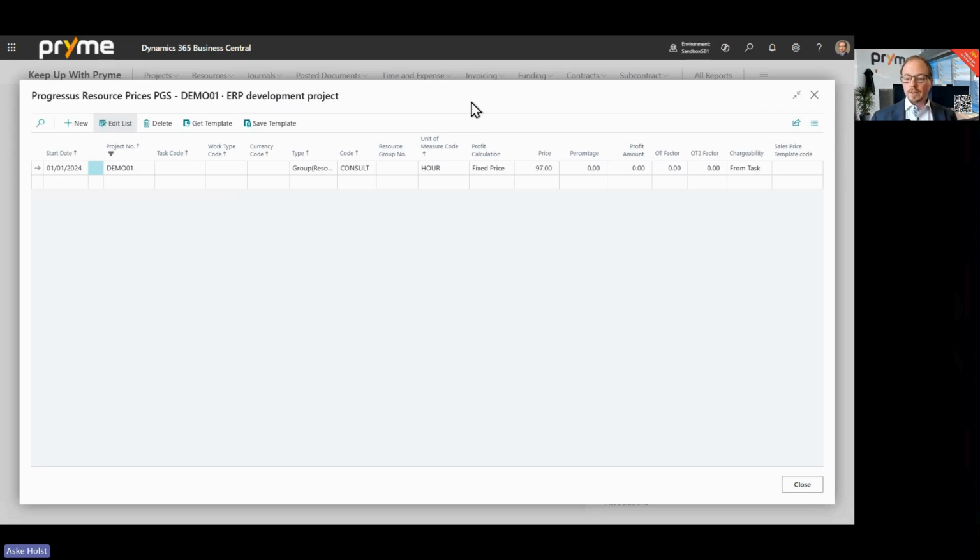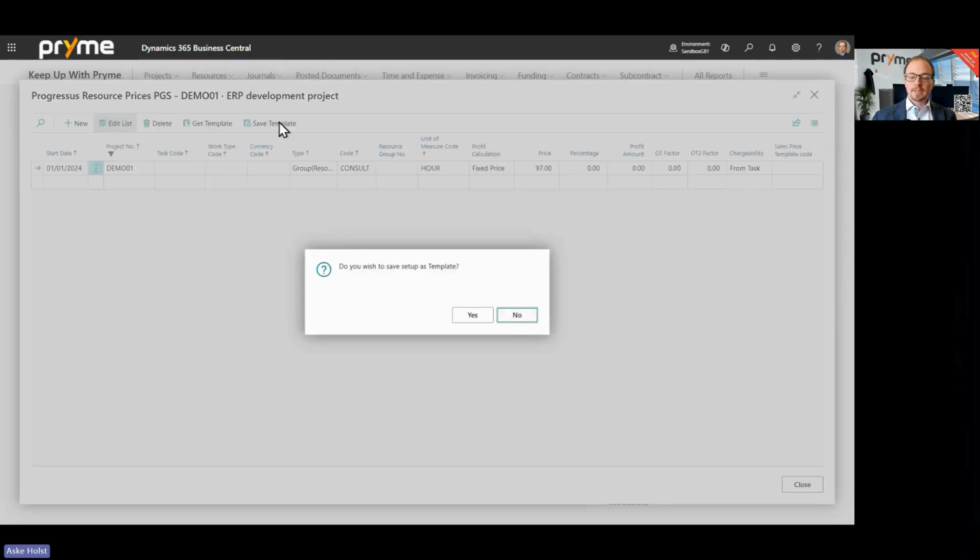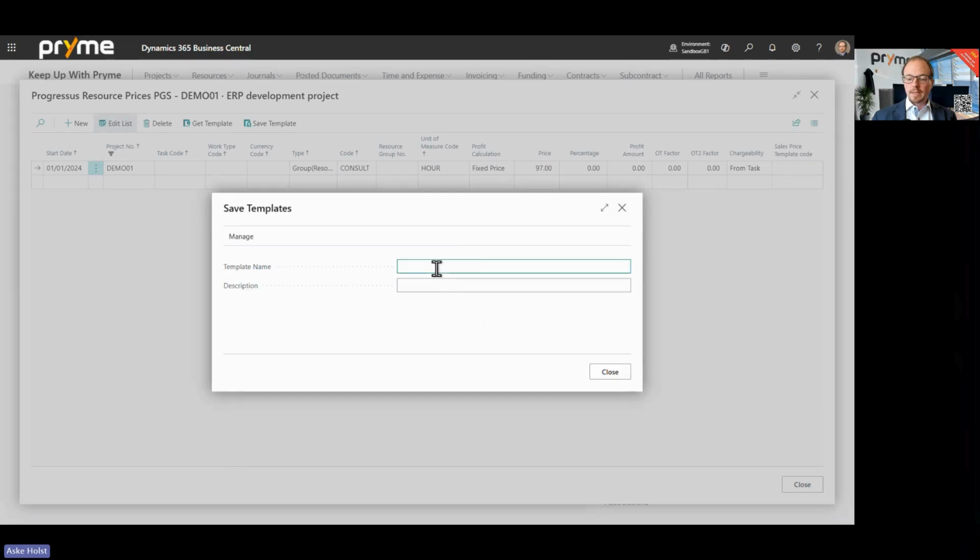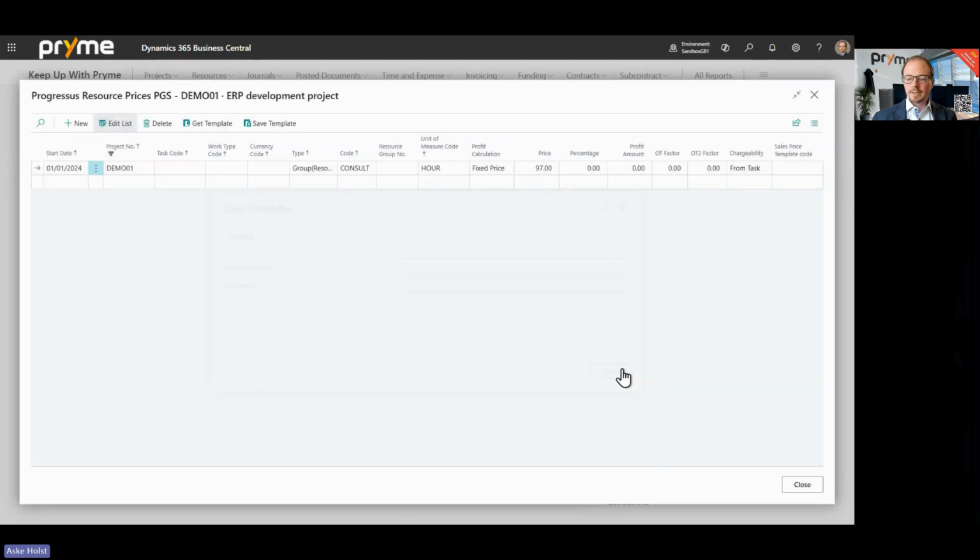Now, this is all nice and good. And of course, you can create prices, but prices have a tendency to change. So what I recommend doing is creating price templates. And we can create a price template out of the pricing that we have done here already. So I could save this as a template, and I will call this special A. And this is now my time price template. So I've saved my special pricing into a template.